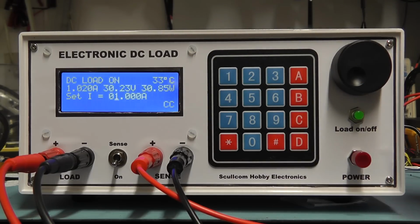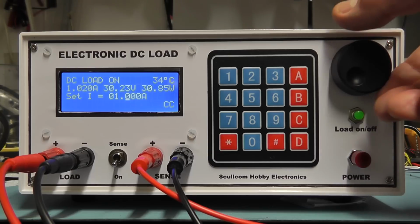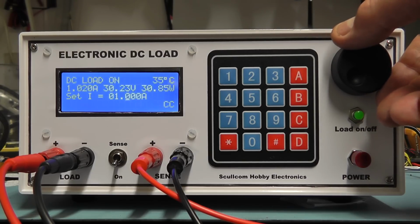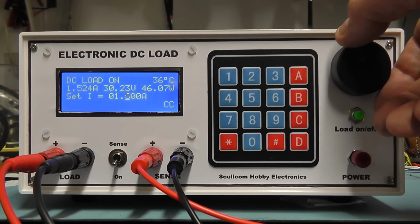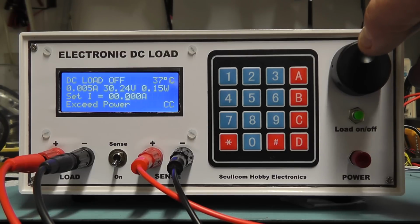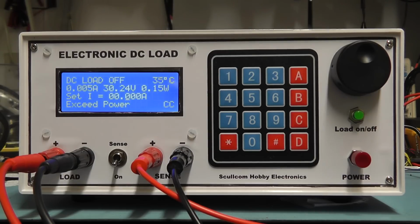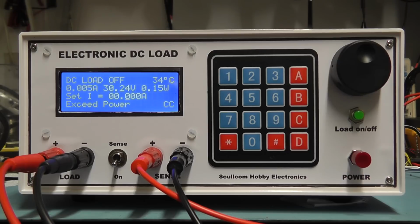Let me just press the rotary encoder button and move the cursor along a little bit. And as the load is still on, I'm just going to alter the current on the fly here using the rotary encoder. So I'll go to 1.1, and you'll see the power rating going up. Take it all the way up, and then at the moment I've got this set to cut out. If it reaches 50 watts, it cuts out, and it says we exceeded power, so it just switches the load off automatically. But this unit is now capable of going much higher than that, so what I will probably do is change the software limit to give us a maximum of 99.99 or something like that. But that's something you can easily change.